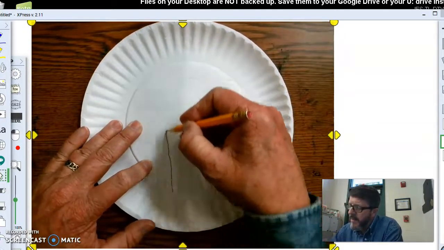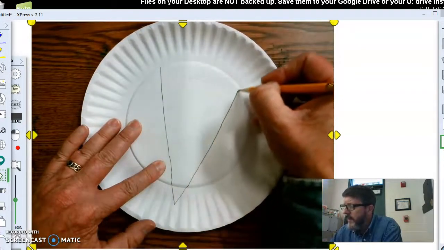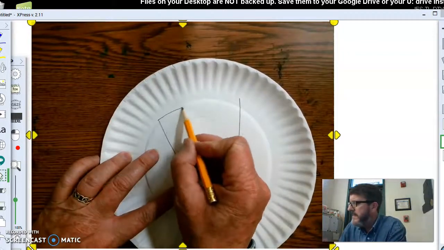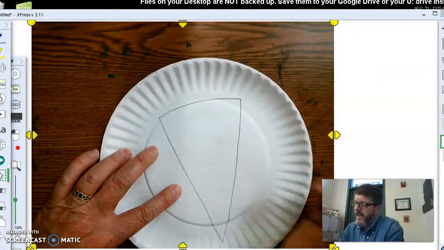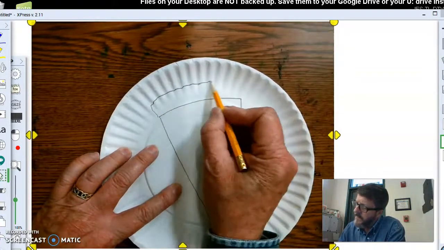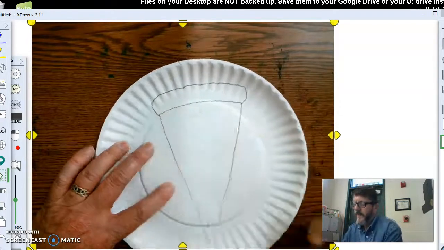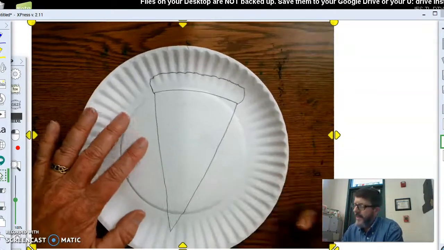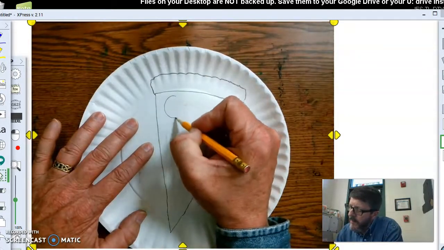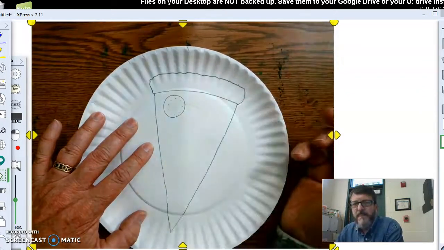Put a big V shape. There we go. And I'm going to go across like this. And I'm going to make the crust over here. It's okay if it goes up into the ridges. Alright. And I want to have pepperoni pizza, so I'm going to draw some pepperonis. Some little dots on there. That's a spicy part of the pepperonis.